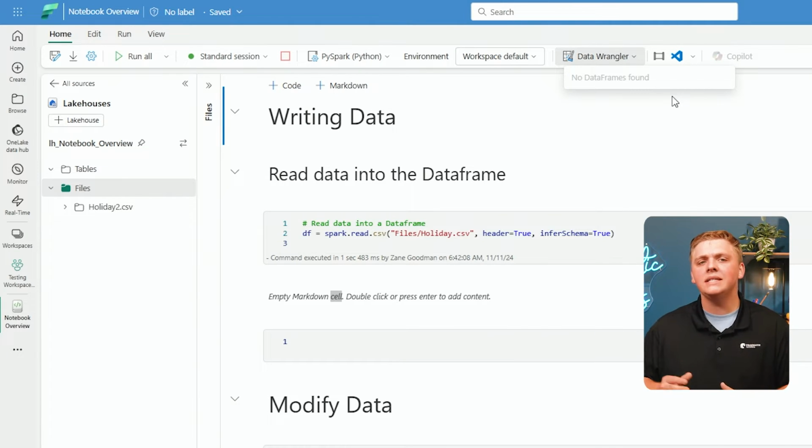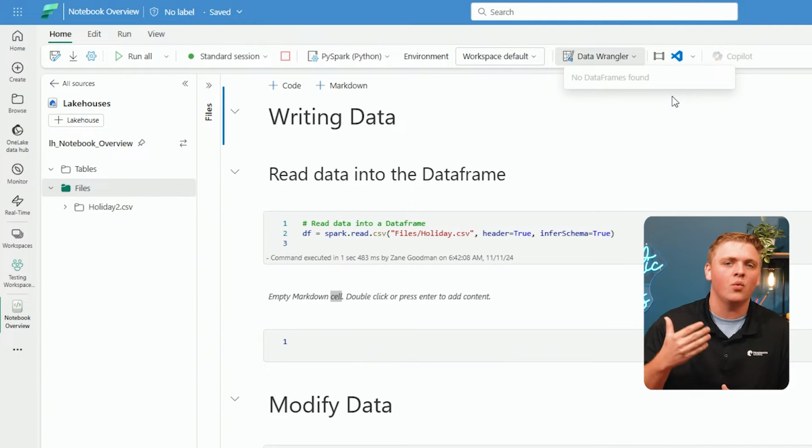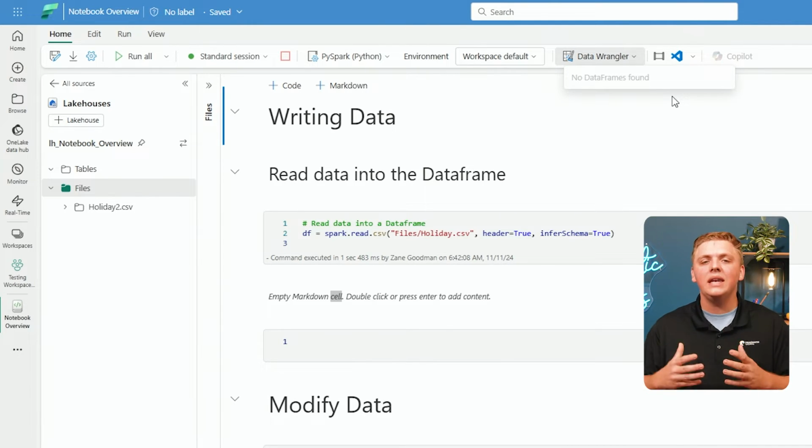Your data wrangler is a tool that provides an interface for exploratory data analysis. You can see inside of a data wrangler that you have a library of common data cleaning operations. We can also see inside of the data wrangler that we have a grid-like display of our data that shows us dynamic summary statistics.